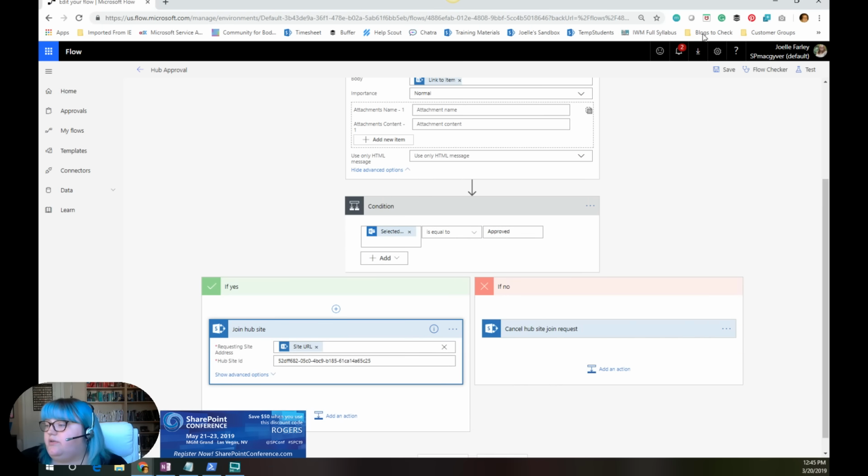So then with that ID, you can put it in there, and that's just the hub site ID, so that's like a static thing basically. You get that, you put it in there as the admin when you're creating this flow, and then it stays the same. That doesn't need to change with every request.